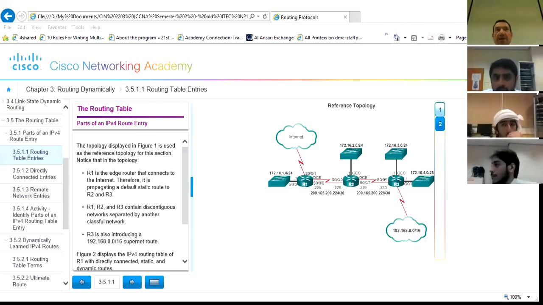Well done. We are using a classless routing protocol, which is RIP version 2. If this was RIP version 1 or IGRP, as we discussed previously, they cannot deal with classless, with VLSM. First of all, they don't support VLSM, classful routing protocols, no support with VLSM. And we said VLSM is another word that says we subnet a subnet. So we started with 172.16.0.0/16. Then we divided it into 3 networks.